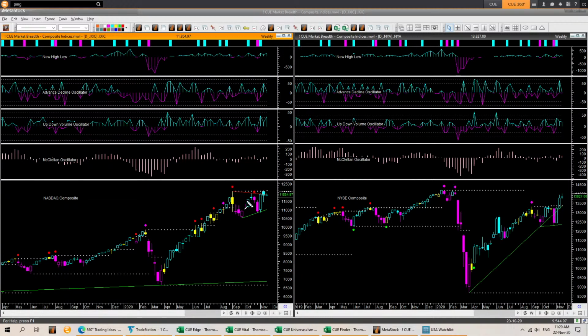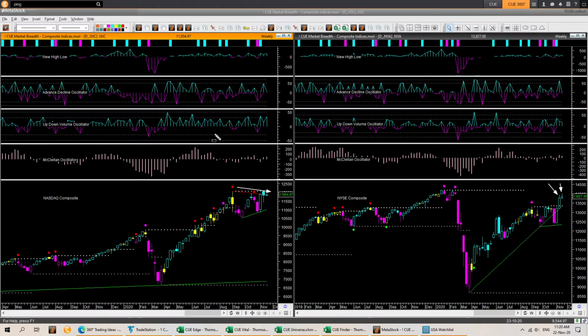If we look at the Nasdaq composite, it could not close above the trendline resistance, that is bearish. NYSE has upper tail in the two weekly candles. These are weekly charts. However, the color is bullish. Still, looking at the upper tails, we are not going to be very excited about buying. Is it bearish? The market breadth is saying it is not bearish.